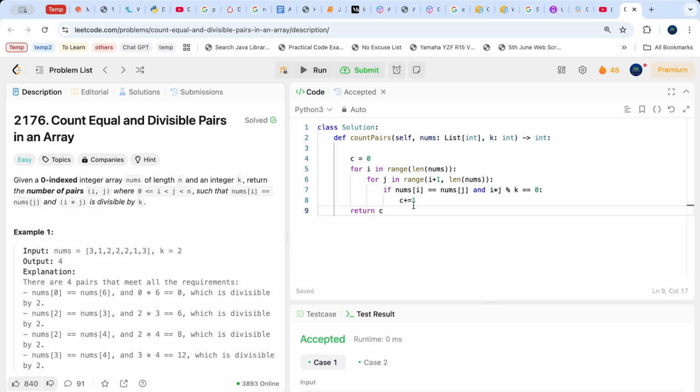So this is the solution, which you can say is the brute force solution for this problem, where you are creating a variable count or c, which is initially 0. Then let us run the first loop, which will run for each of the numbers, and there is another loop for j, which is going to run from i plus 1 to the end of my array. Now for every pair, I need to check a condition that if the numbers at i and j are equal, that is, the numbers should be equal, then we are going to check another condition, that the index i multiplied by index j when taken a mod with k is equal to 0. And if the condition is true, we can say count plus 1 or c plus 1.